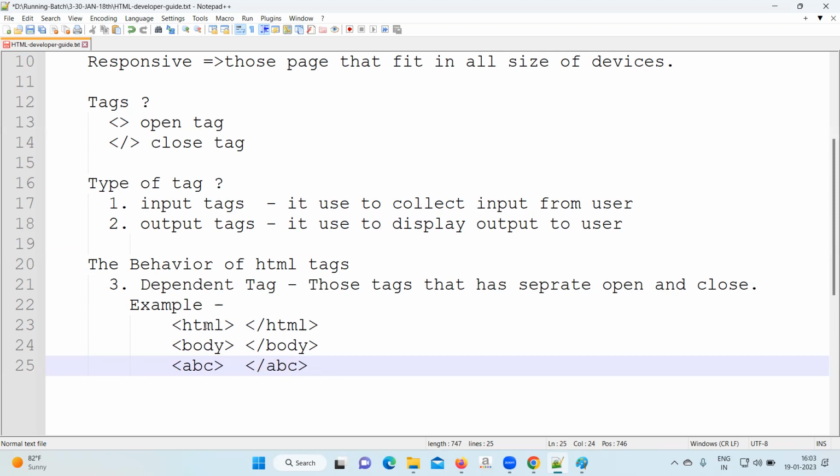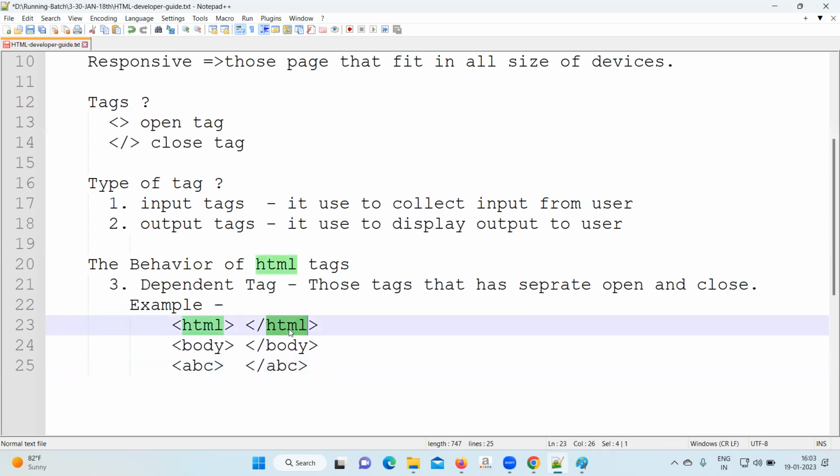Suppose this line starts here and this line ends here. This is the main tag of HTML. Now suppose you have started and by mistake you forget to close. Start happened, but the close did not happen.